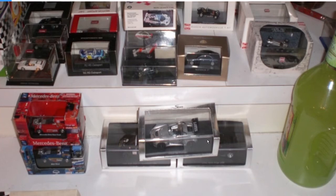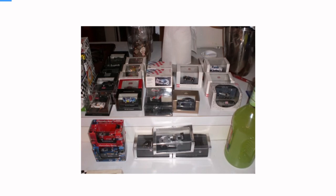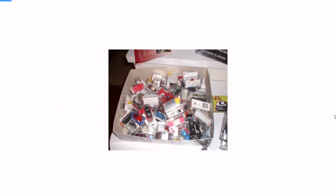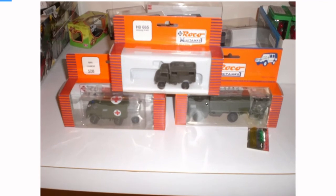A few 1:43rd scale items — and apparently some margarita mix. I just had a whole bunch of the lesser ones in a box. There's a Pininfarina Mythos right here, and it looks like a Buick with a monogram. You can also collect large military vehicles — Rocco mini tanks. This brand was now absorbed by Herpa; Herpa bought out this stuff, so you can get military 1:87s through Herpa now. They have a pretty extensive website.